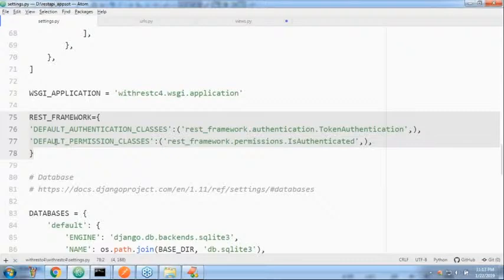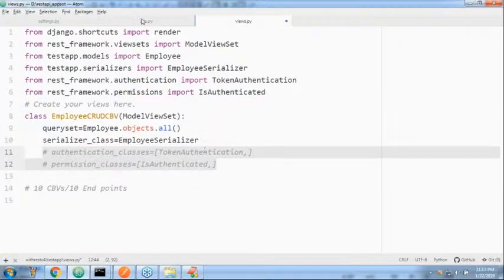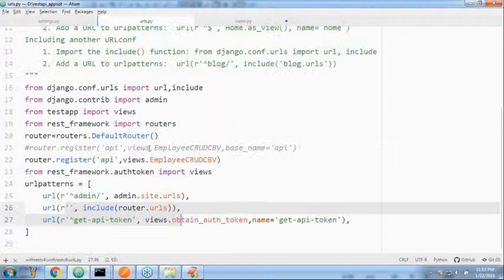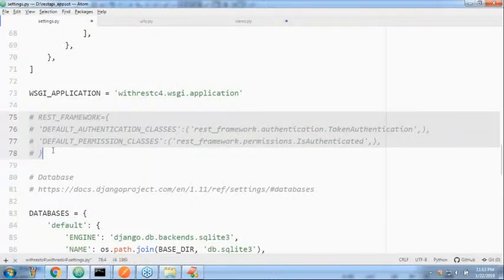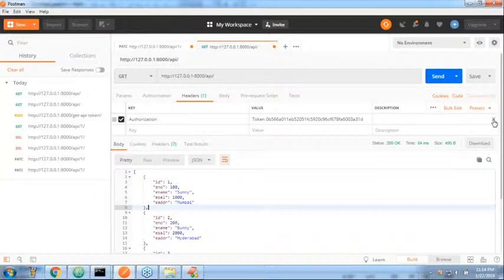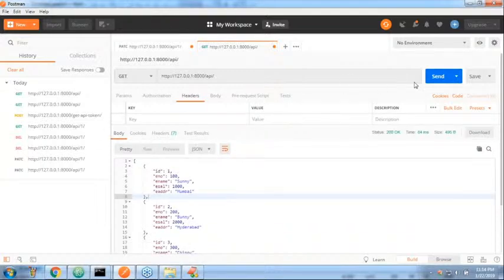Remember that. So now let me comment these two lines, and here also this part. Now observe it very carefully. Both are commented. Now, is authentication there or not there? Can you please confirm? Not there. Now let me send the request. Have you observed? I don't want to pass any authentication. I removed it, sir. Happily we are getting the response.